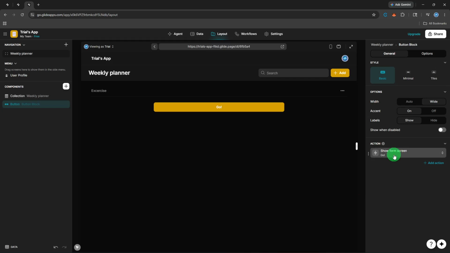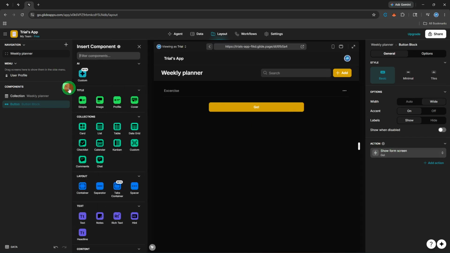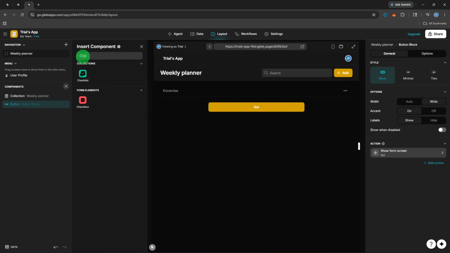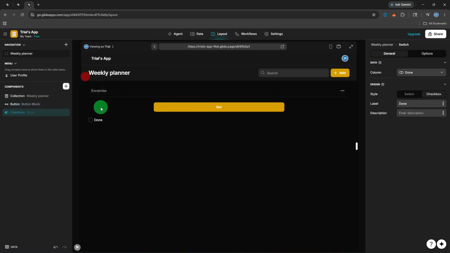Next, we'll make it possible to mark tasks complete right from the list. Click the task list to highlight it, then click Add Component again and select Checkbox. In the settings, set the value to Done. This links the checkbox directly to the Done column in your data. Checking it will mark the corresponding row as complete, and unchecking it will revert it. It's a small touch that adds a lot of usability, letting you update your progress without leaving the main screen. If you notice the checkbox style or placement needs adjustment, you can fine-tune it later to fit your layout.